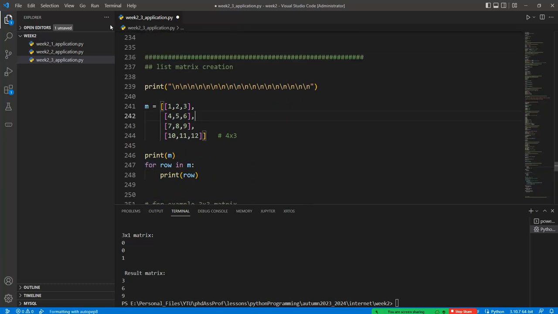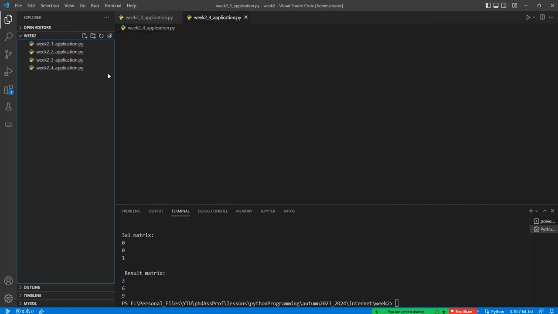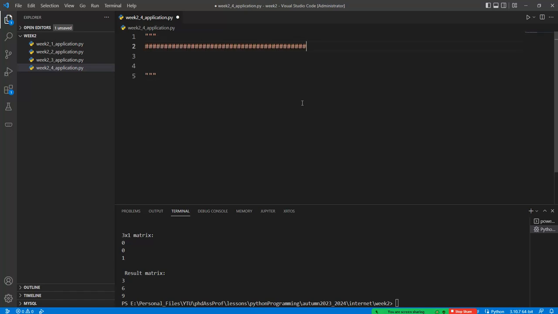Okay, so we can add another session here like this one, for the lesson 4. Now we will have a new topic, a new data structure, the tuples.